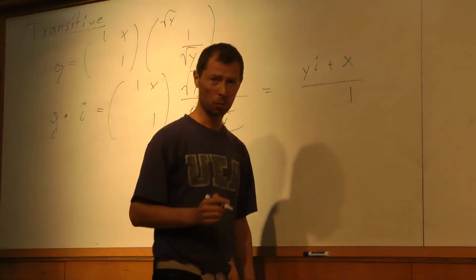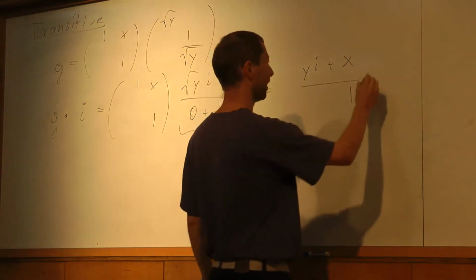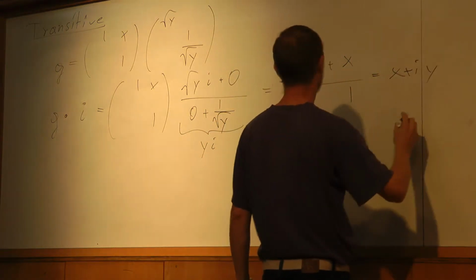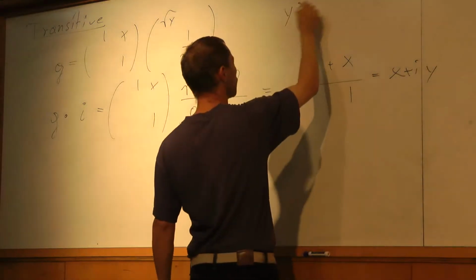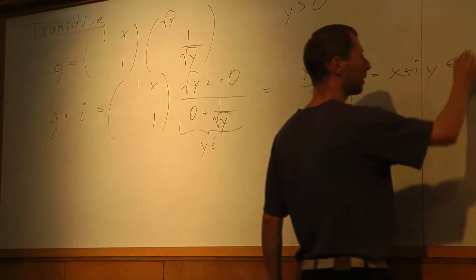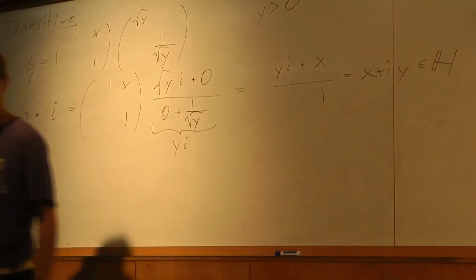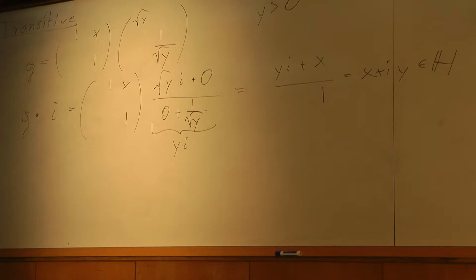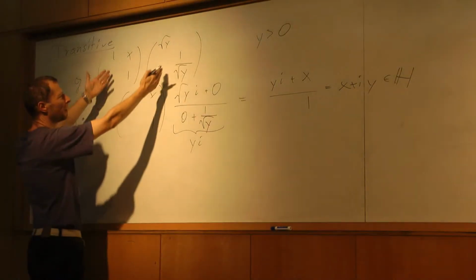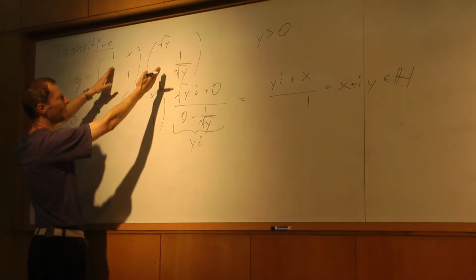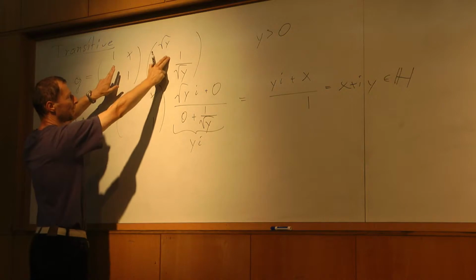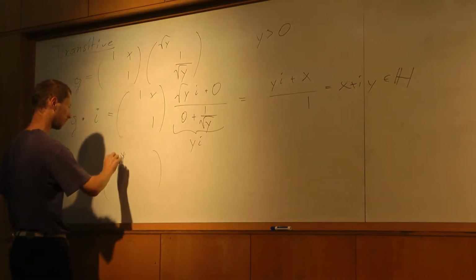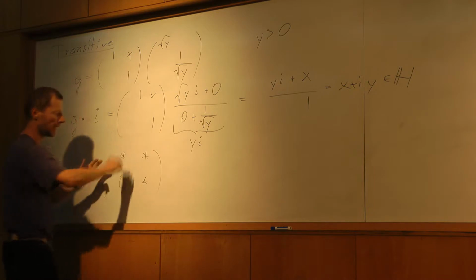Matrix entries that I don't write are zeros, in case you were wondering. This is x plus iy. The only restriction on the y that I have used along the way is that y is positive. So this is an arbitrary point of H, and I'm transitive. It's actually more than transitive in some sense, because I didn't have to use all of SL2R. When I take the product of this matrix and that matrix, I get a matrix of that form. A triangular matrix.